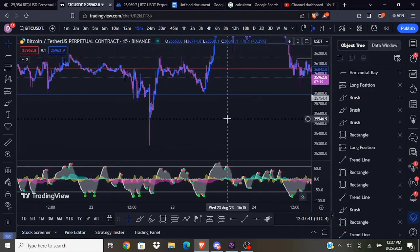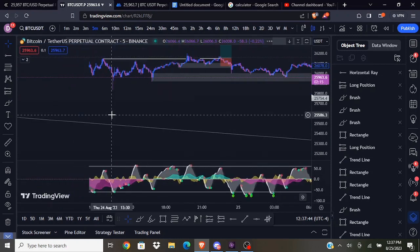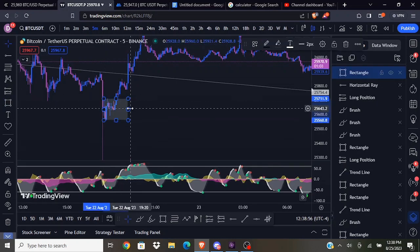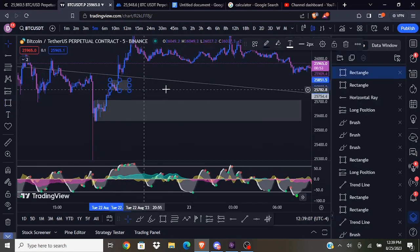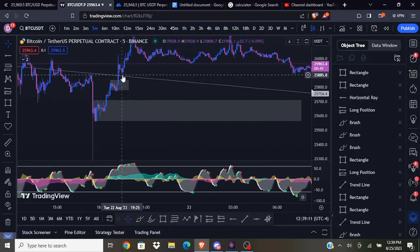And we could also look back in time and see if there's anything worth marking out. And I might see something here. And yeah, I'd say this area right here could potentially be a zone of demand. It was a little range that we formed before a significant move to the upside. Now, this little retracement here would have been the better option because it was the last consolidation before we actually came up to break structure.